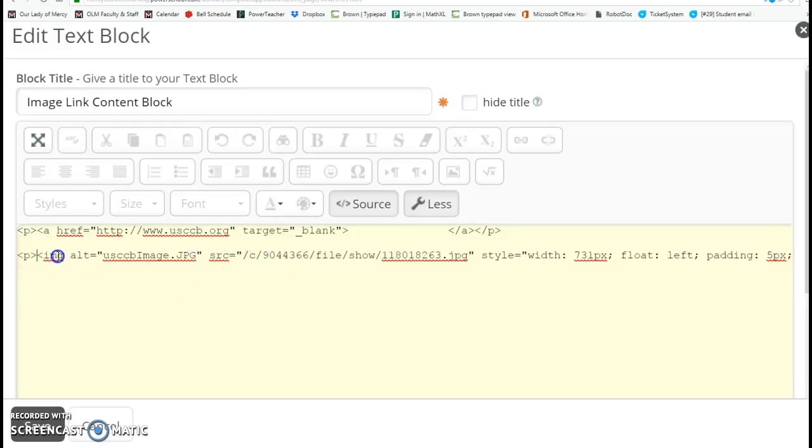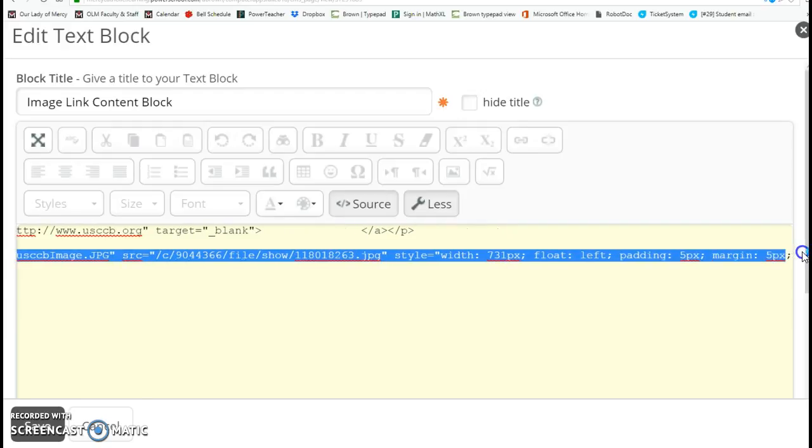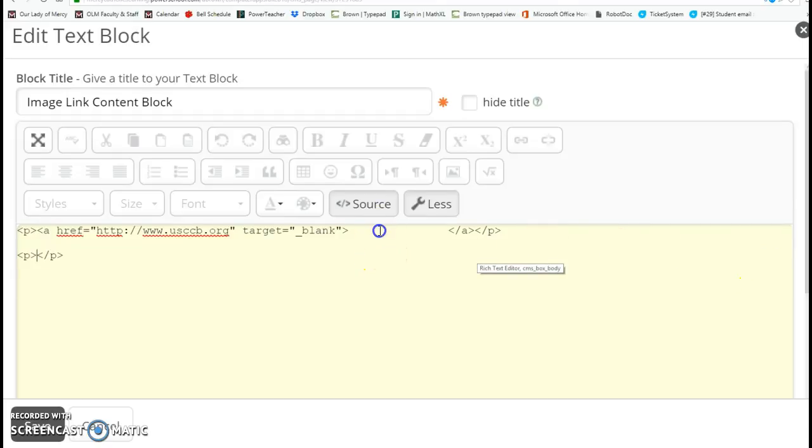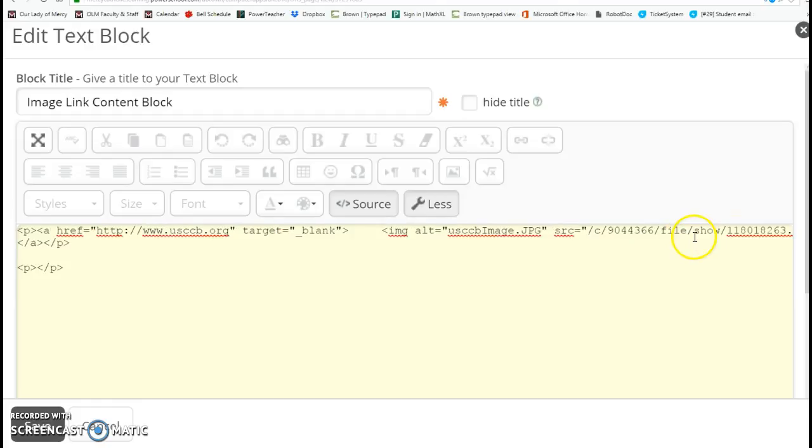So this image tag is kind of long because it has a lot of different attributes on there, but we're going to basically just go all the way from the opening to the closing right there. So just highlight it all and cut it, okay? And then I'm going to paste it in there. So essentially, now the white space doesn't matter, so I can erase these spaces, and in that way hopefully it'll help us see it a little bit better.